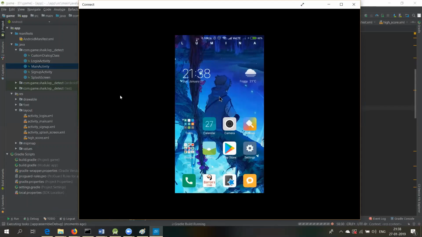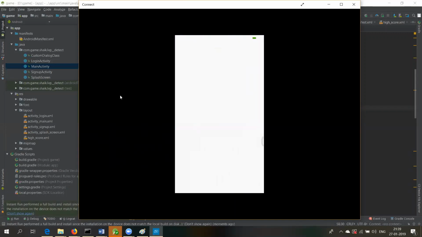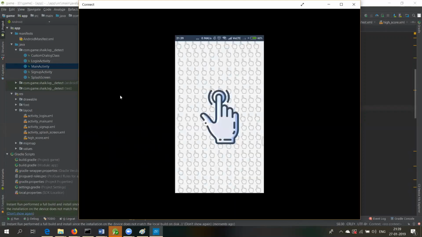Now, if you're running it for the first time, it will show you some pop-up asking will you allow this laptop to connect? Will you allow this laptop through USB to change your settings and all? Just click OK, just click yes. And whenever you are installing the first application, it will ask, do you want to install this application? You just have to say yes again. Those options won't be shown on my phone because I have used it a lot of times for debugging. If it's the first time you're using the phone for debugging, you'll see those options.